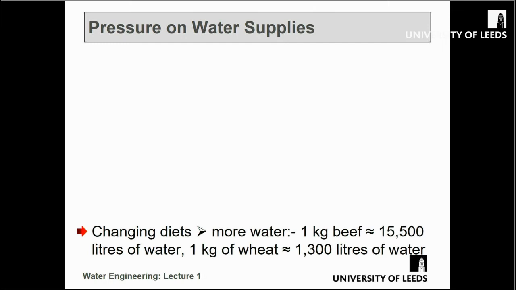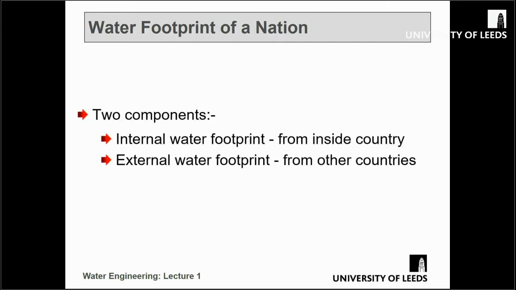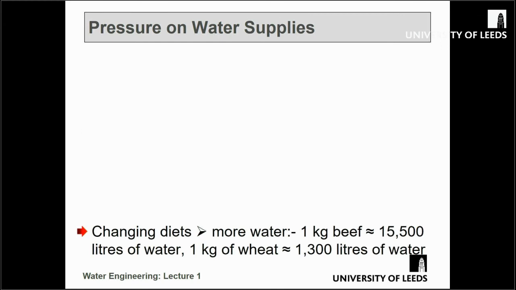One of the things that's become very popular recently is the amount of water required to grow meat instead of vegetables. A kilogram of beef, 15,000 litres of water. Sounds a lot. A kilogram of wheat, 10 times less. So part of the rise in veganism is about this argument, the energy used, but it's not just energy, it's water.